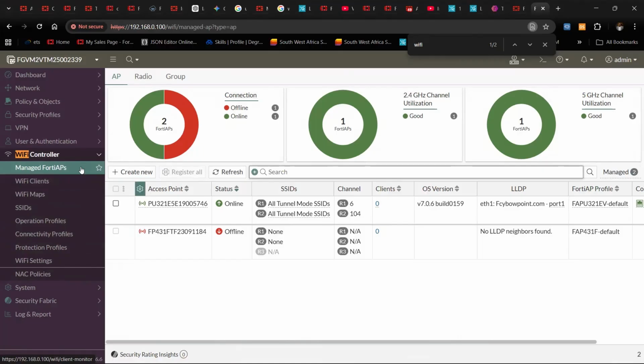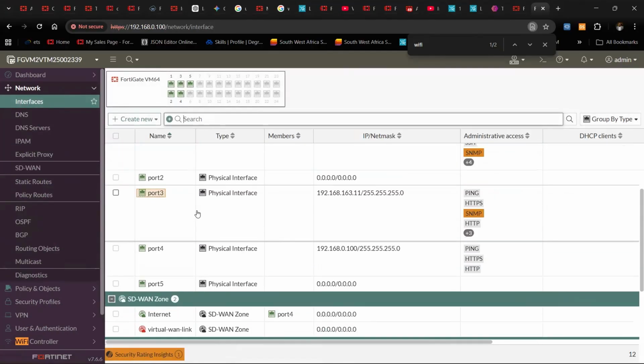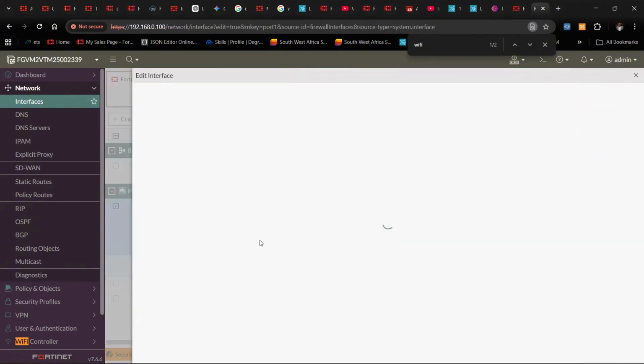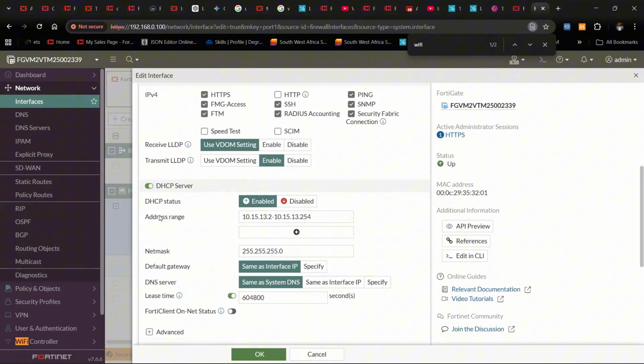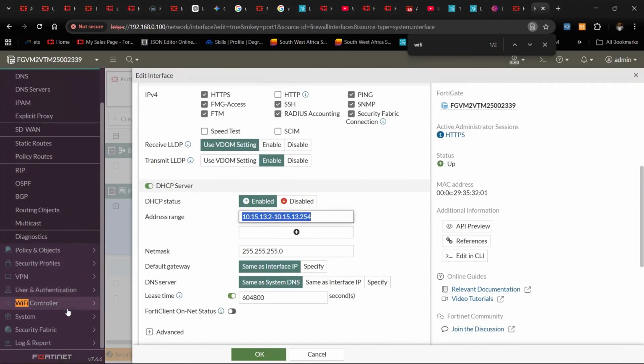Since we have the two APs plugged in and the Security Fabric connection toggled on, the APs will receive a DHCP IP address. You need to ensure that the DHCP server is enabled on your port 1, or that you have a DHCP server in your environment that gives the same IP address. Once this is toggled on, we would have the APs enabled.